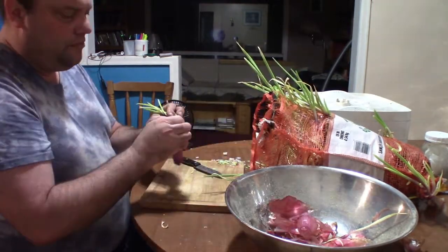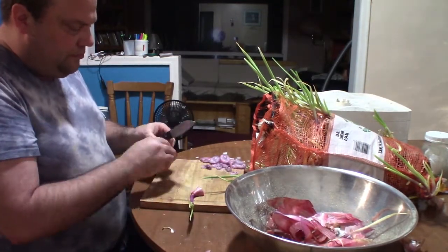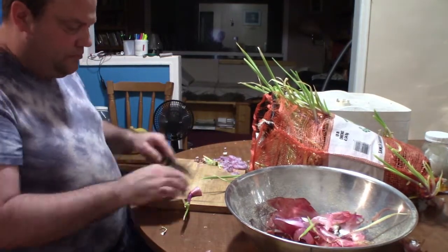Now, some people steep the skins for an onion tea. I tried it, I wasn't impressed.